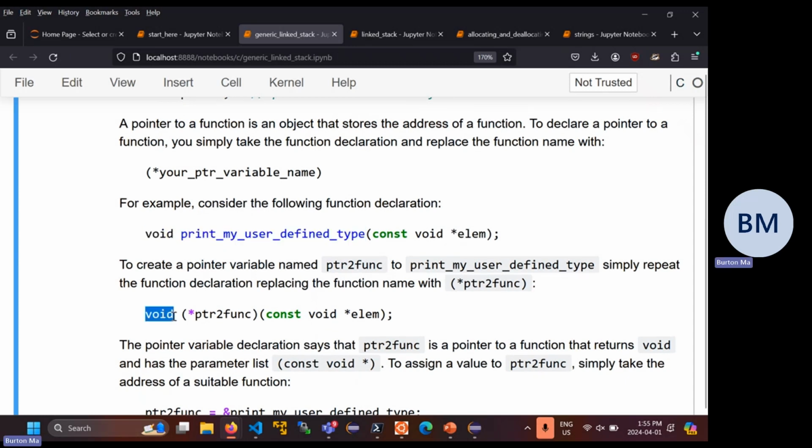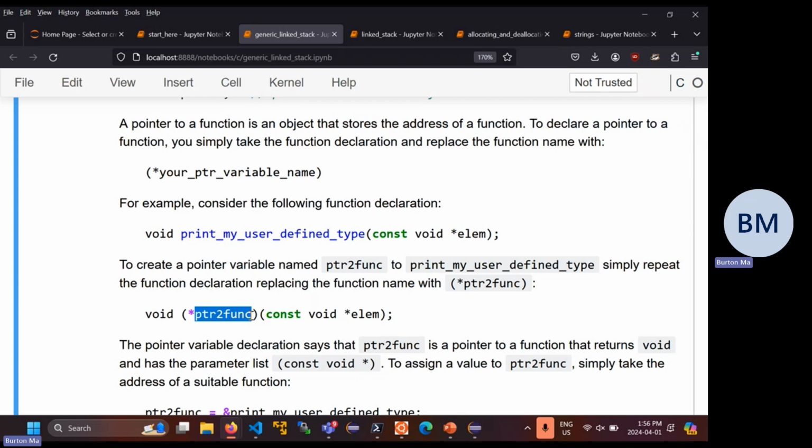So the return type, the parameter list, and then round brackets, star, the name of your pointer. So I've got pointer to func. The name of my pointer is pointer to func.